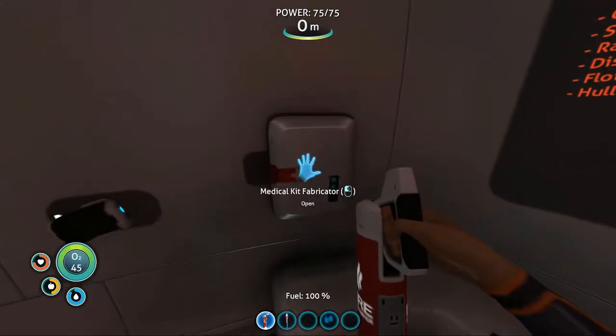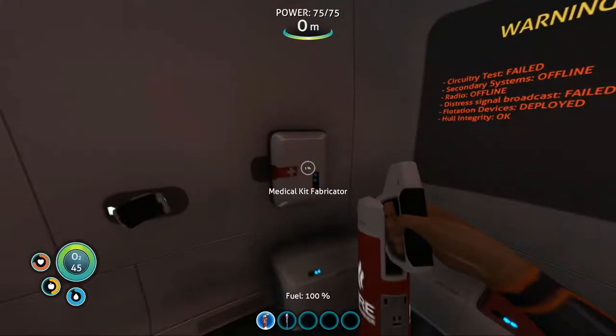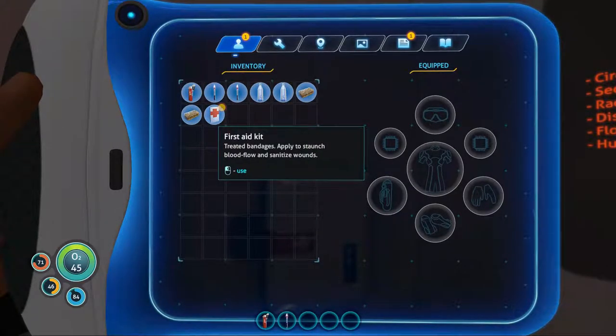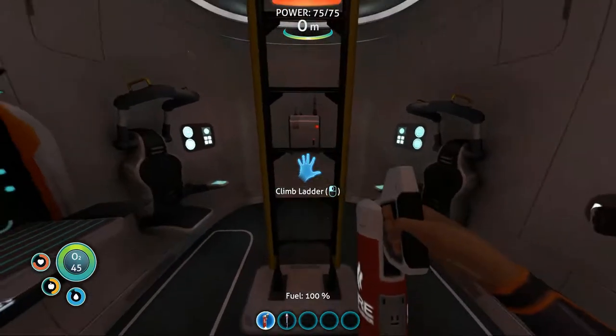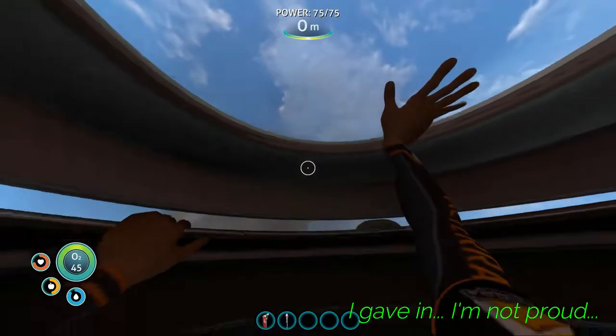And lastly, we have our medical kit fabricator. By opening it up, every 5-6 minutes or so, it'll give you a free first aid kit, and the first aid kits are very helpful. I mean, pretty self-explanatory as to what they do. So, let's, again, hop right into the world and dive right in.